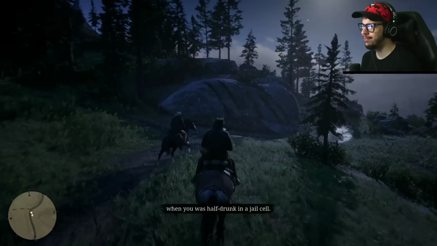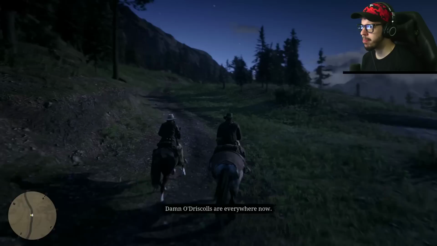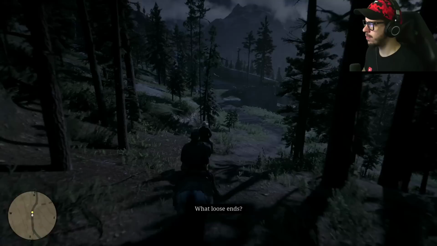Kept yapping about it, saying how they've been hitting it on the regular. That's a good lead in my book. Seems like they would get security. Bastards got a hold of most of Big Valley. Heard they took over some big ranch north of here. How do you get to know all this? Oh, you know how it is. A few loose ends. Drink here, drink there. What loose ends? Nothing that needs to concern you.